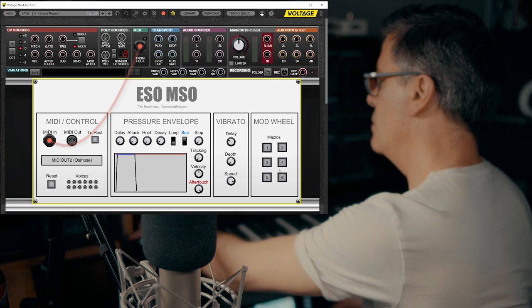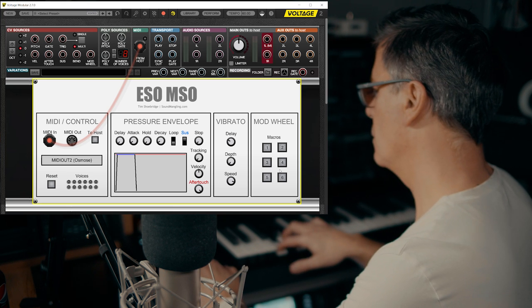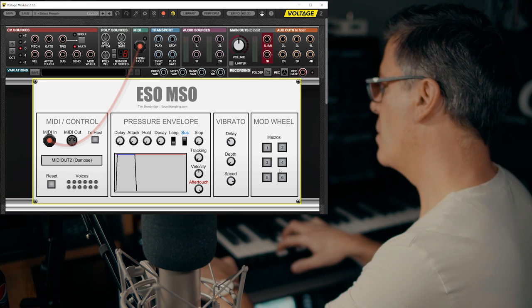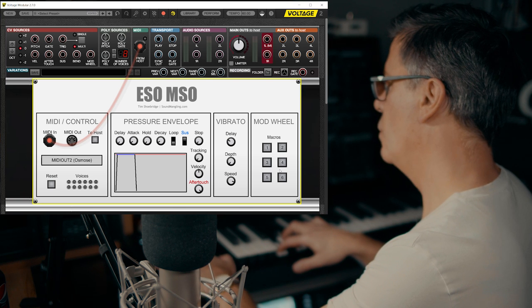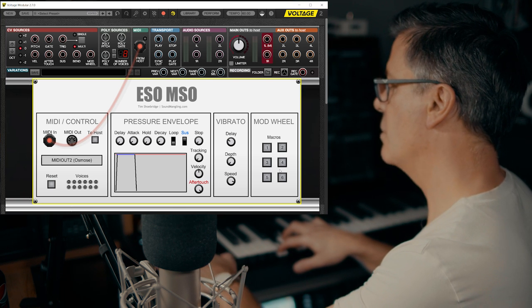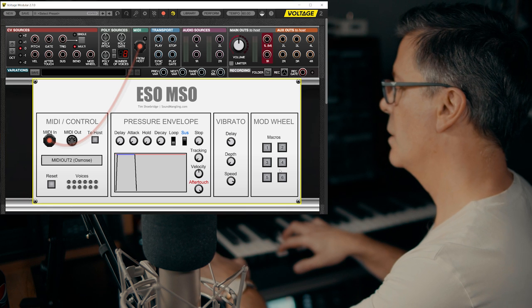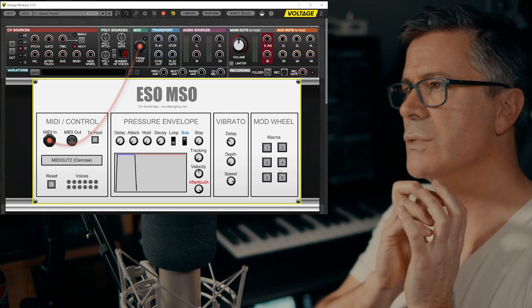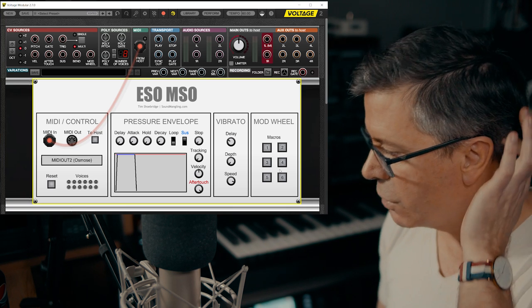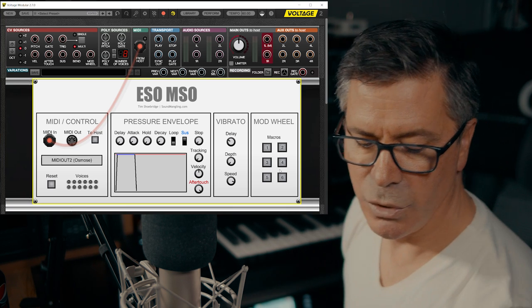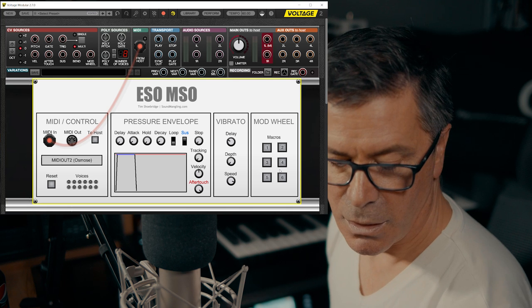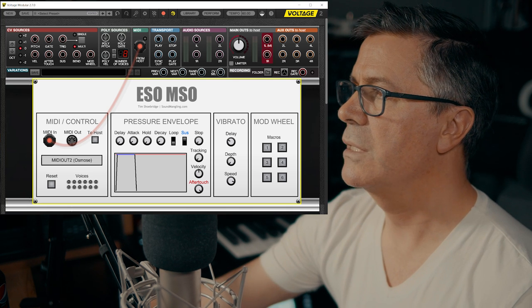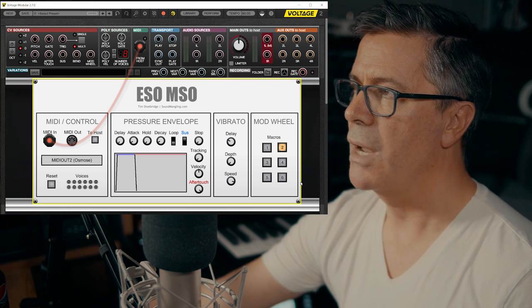It's adding a flutter in. Vibrato is called as a macro, and it's the second macro, macro number two. So if I want to emulate that from a DAW or a hardware sequencer or a hardware controller using a mod wheel, or using the CC for a mod wheel, then what I can do is say, okay, I want it to control macro number two.